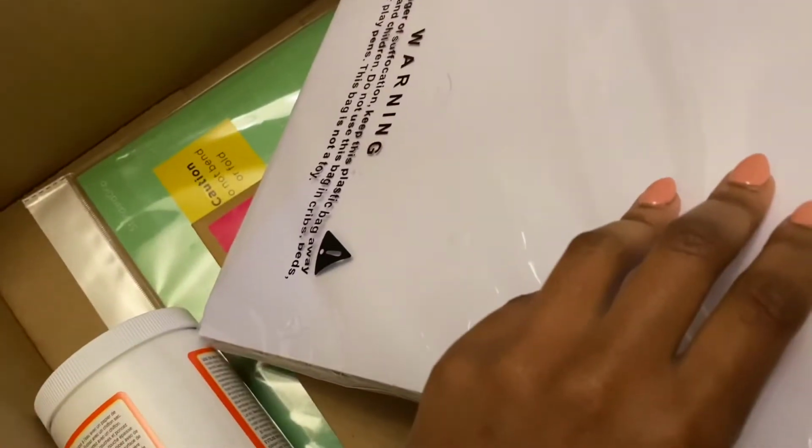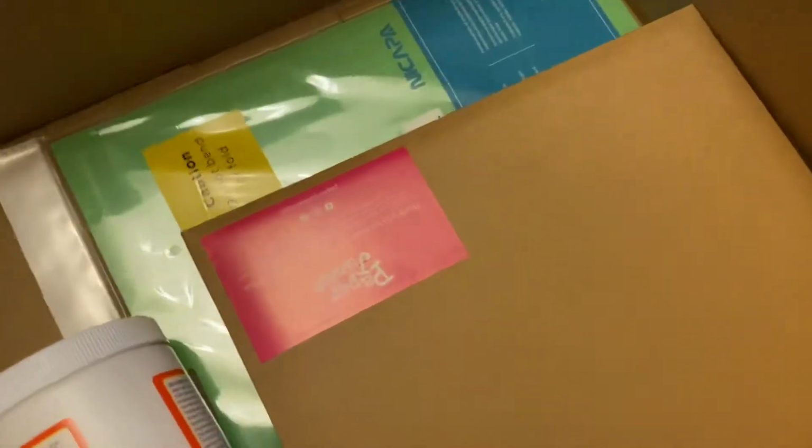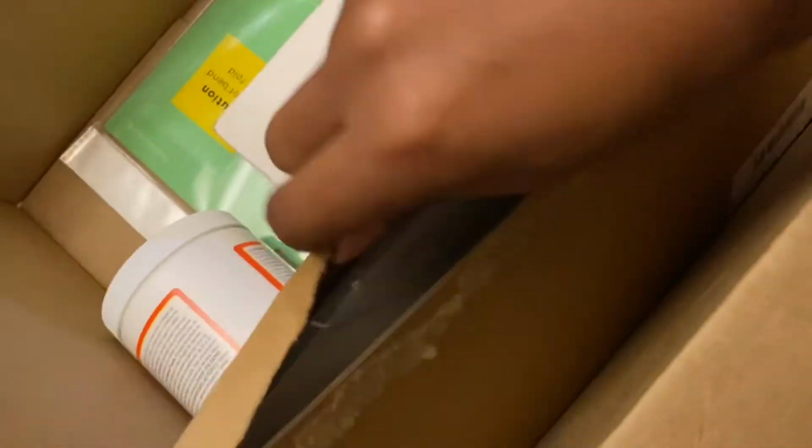And, ooh, what's this? Oh my God, what is this? Oh, okay. I can't wait to show you guys this. Hold on, we'll get to that. Okay, so the Paper Junkie. Thank you so much. So this is vinyl. This is vellum. The vellum paper that I use for my packaging, this is it.